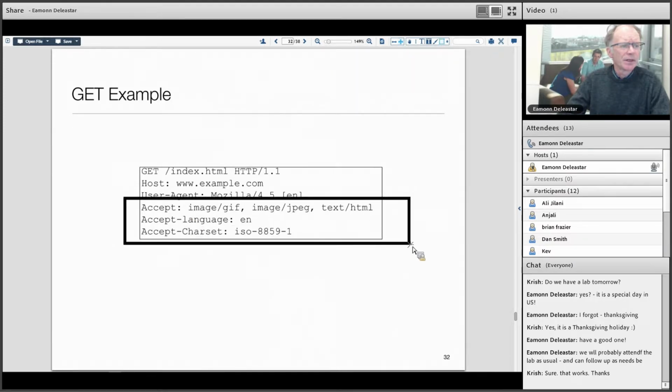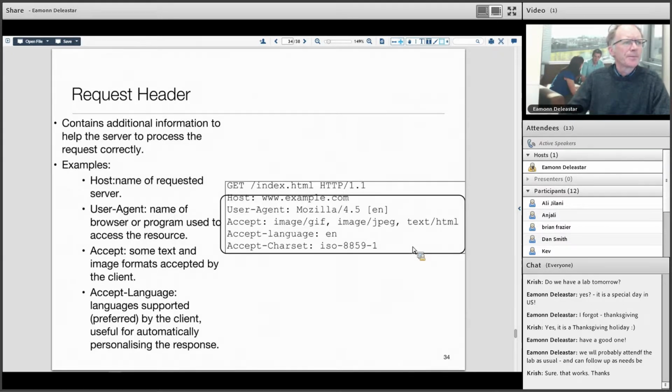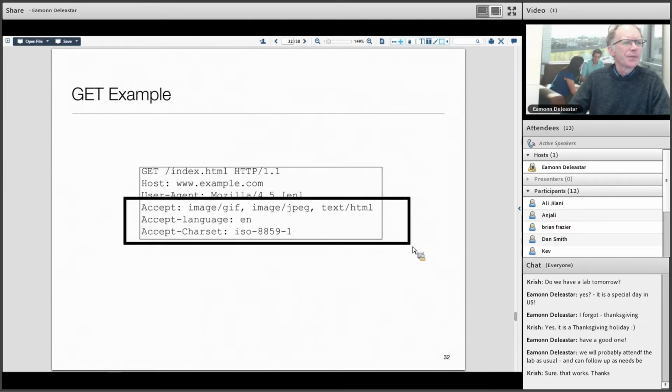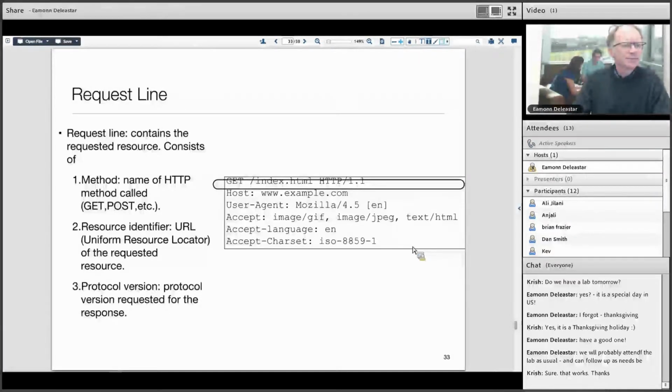The kind of content we can accept, what language we're working in, and so on and so forth. Here is the request line we just looked at. And there you can see the various other headers informing, in this case, the server of the capacities of the client.